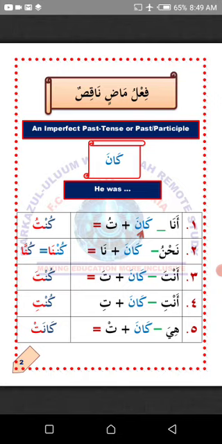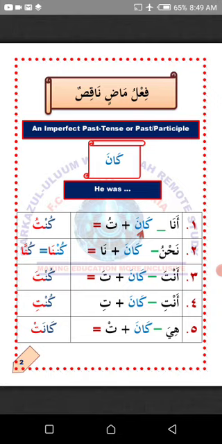Thalatha, number three, anta, you, representing a single male person. So how do we use the verb kana to suit anta? All you need to do is to attach ta'un carrying fatha to the last letter. Then you give sukun to the letter before it. Remember to turn your kafun with fatha to kafun with dhamma. So kana will now become kunta, you were. Kunta, you were.